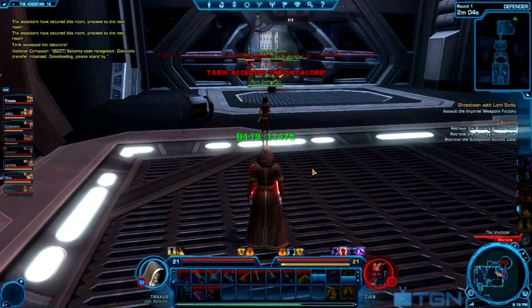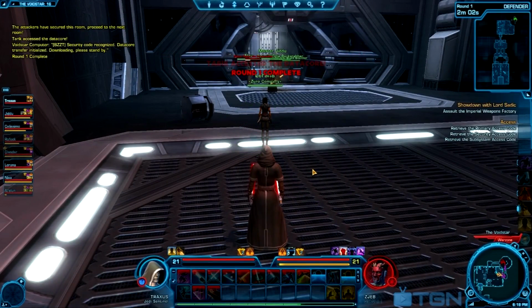And they're into the final room. Code recognized. Data core transfer initialized. Okay, round 1 has been complete. Please stand by.